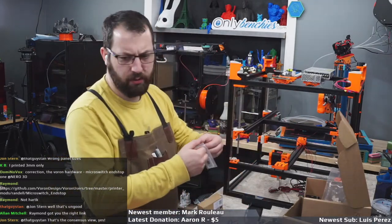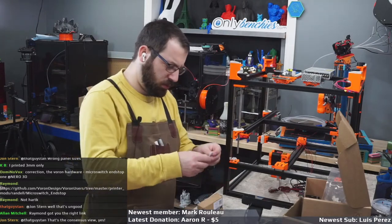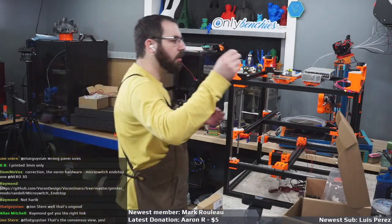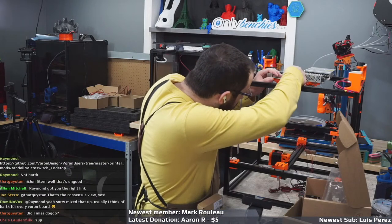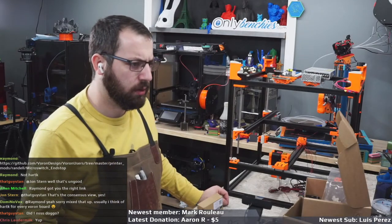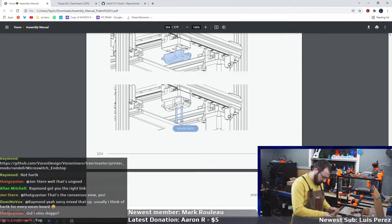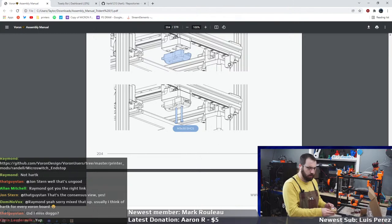Lose this guy. So, while we're installing that, we'll let that print. Obviously, we can carry on without it. So, okay, end stop board. Where did I put the end stop board? It's in there. Okay, don't lose the end stop board. That would be bad.